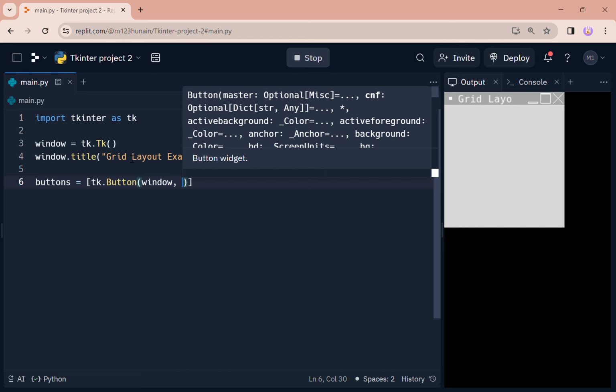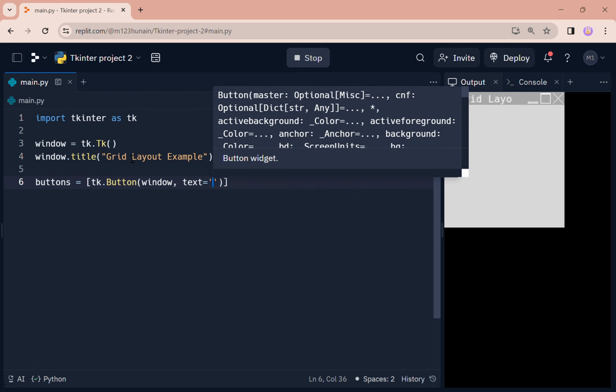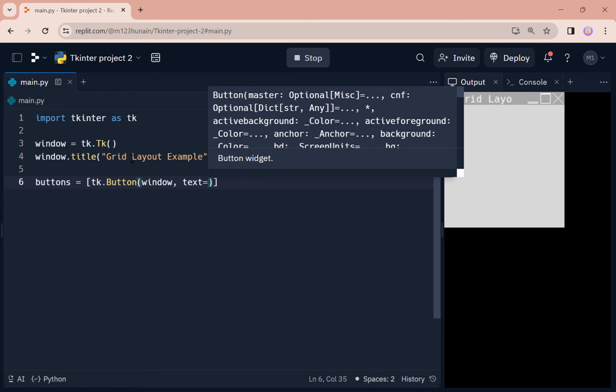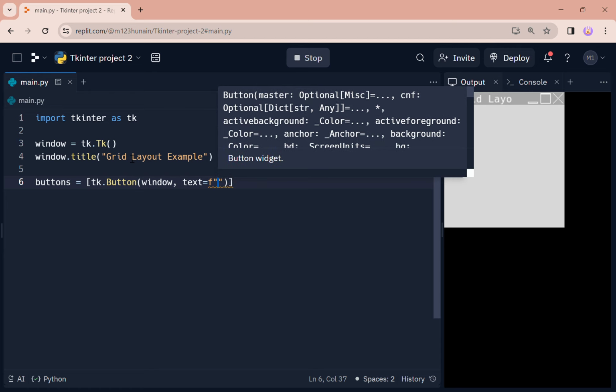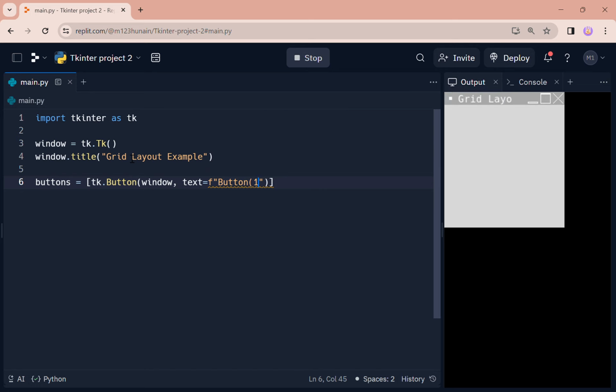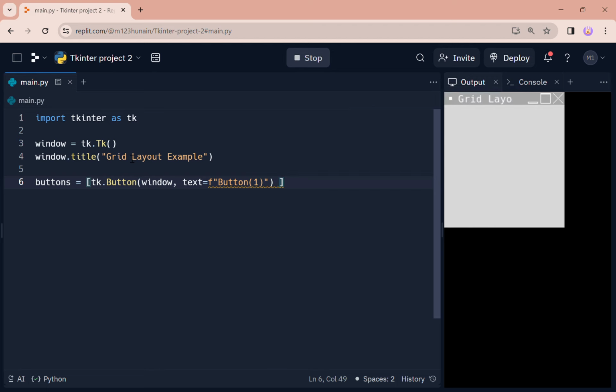This window can also be called the root for the tkinter, so you can also call it the root, but we don't need that. Then text, we'll set the text to basically, since we need to change it, I'll just go double quotes, and then button 1, and I'll say this for i in range 9.